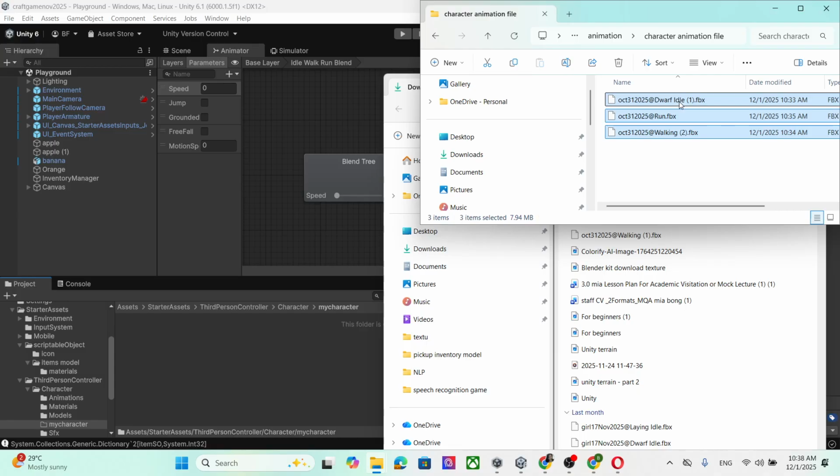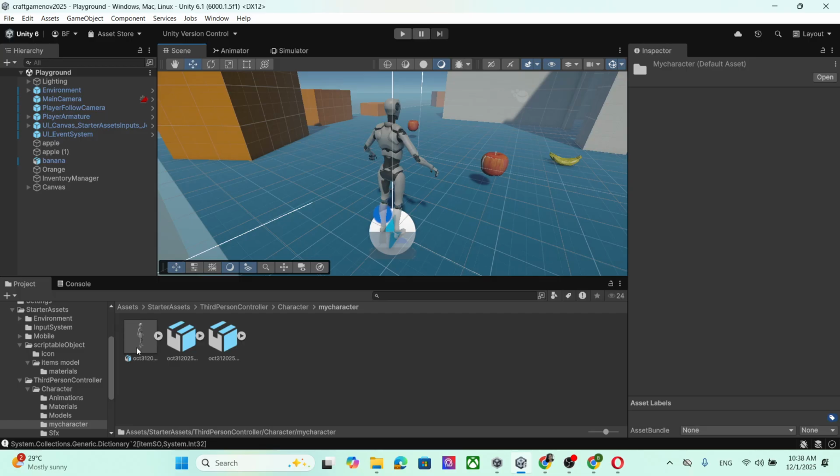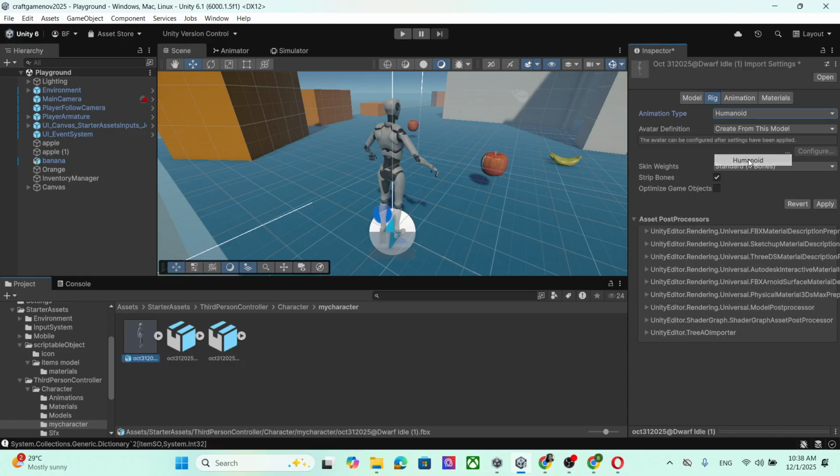Okay, this one. You just drag and drop here. Now select these characters. For the rig type, if you have models with other animation files, using generic will be okay. But because this one has a human rig, we need to change the animation type to humanoid.